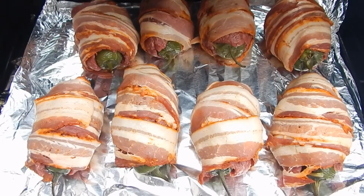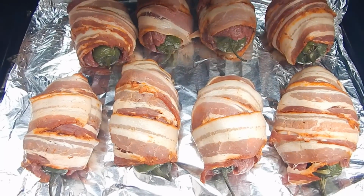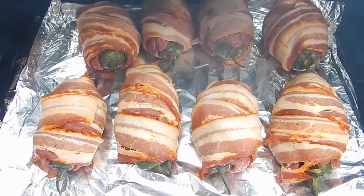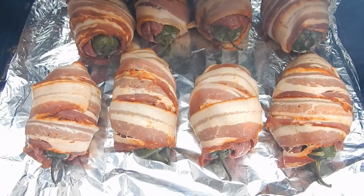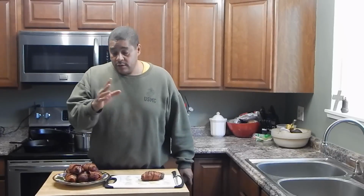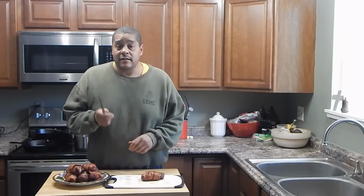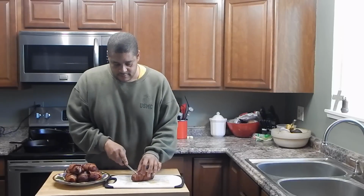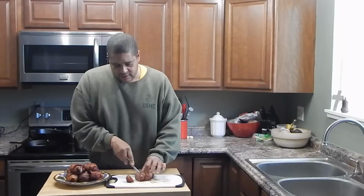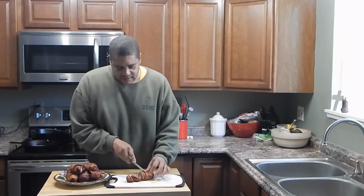And the reason is I want that bacon to start rendering its fat and start sticking to this meat. Now, if you have it in the oven, I would suggest doing the same method. Start off low, then pump it up. Off of the Traeger about 10 minutes ago, let them cool down a little bit. This could have easily been done in the oven, same way, or grill. So anyway, let's go ahead and cut in. And I'm going to cut them into sections.